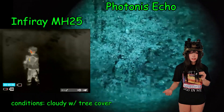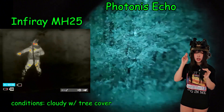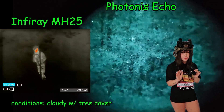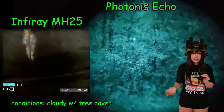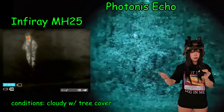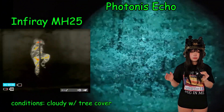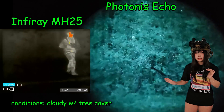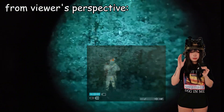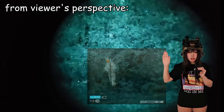The reason why this setup is so challenging is because our seeing orbs and our brains are not programmed to simultaneously process two different images with two different color scales and brightnesses at the same time. Especially when the thermal is digital, meaning it will have latency. Mine is a rectangular screen, smaller FOV than a night vision monocular. And it nukes every now and again, which means it freezes to recalibrate the thermal sensor. So in essence, you are looking through a night vision monocular that's pretty consistent, and then this thermal thing is kind of just following around the image of the night vision monocular.